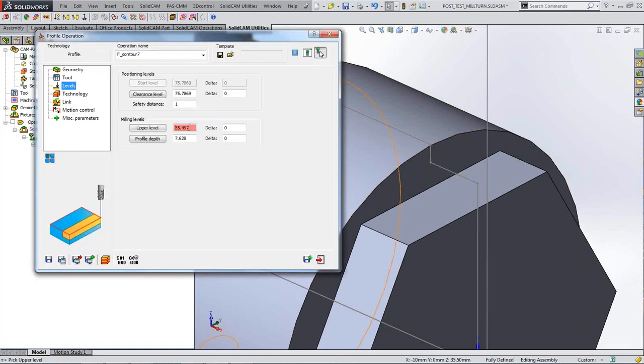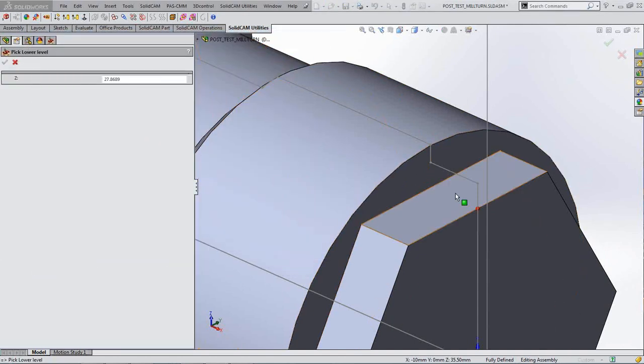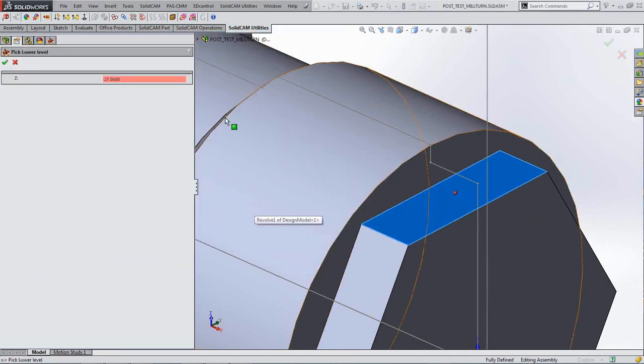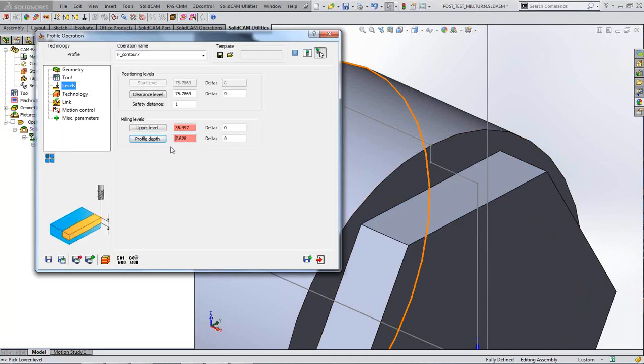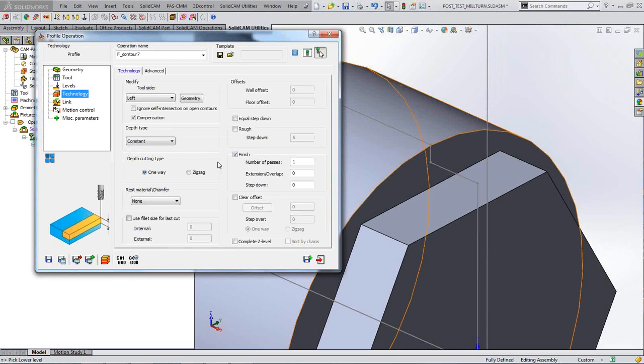So that's the diameter of that, and if I click on the face that I'm machining, it comes up with the position of that face, and then it'll give you the cutting depth of that face.